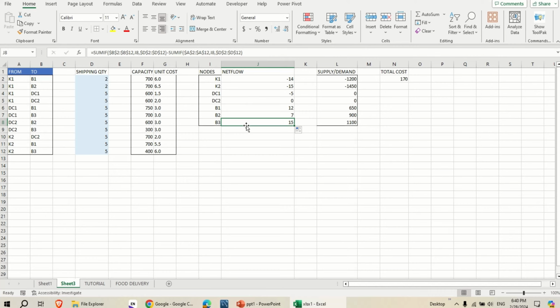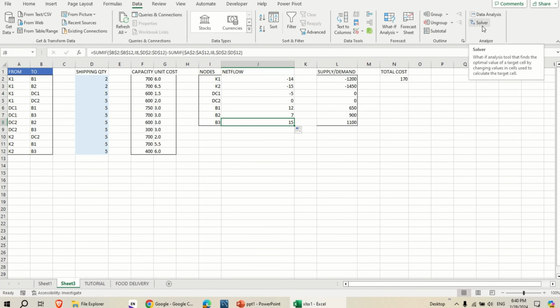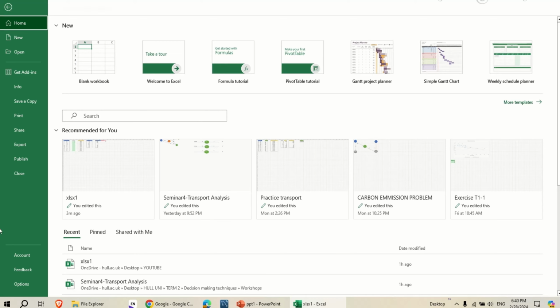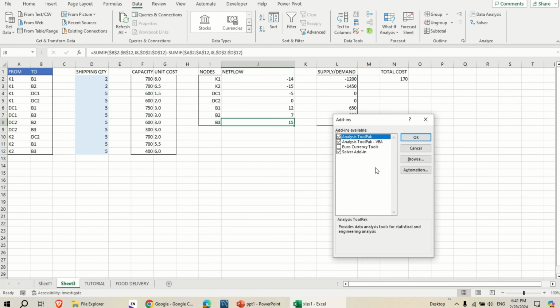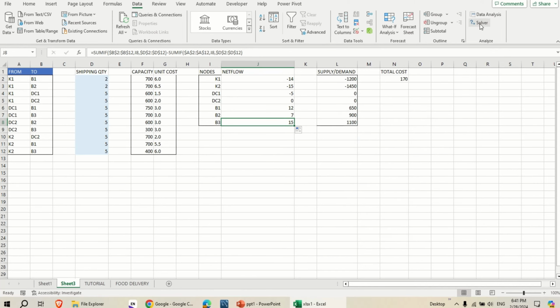So now that we have our net flow and our total cost, we can put in the values in the Excel solver, and it will do its magic and give us the numbers that will give us the lowest cost of shipping. So we come to the data tab and we click on solver. In case you don't have this showing in your data tab, you come to file, then options, and then click on add-ins, and you see the solver add-in here, right? Then you click on go. You can see I already have it ticked, so if it's not ticked, you tick it and click OK, and then it will appear in your data tab.